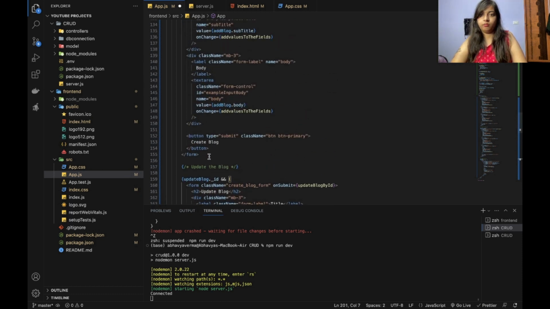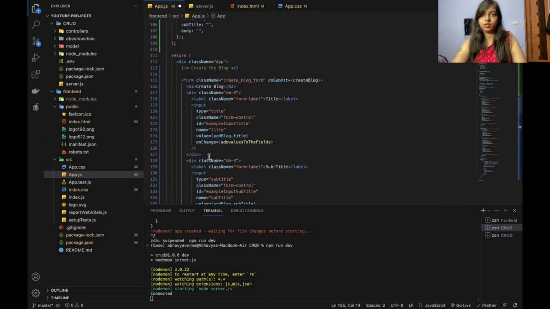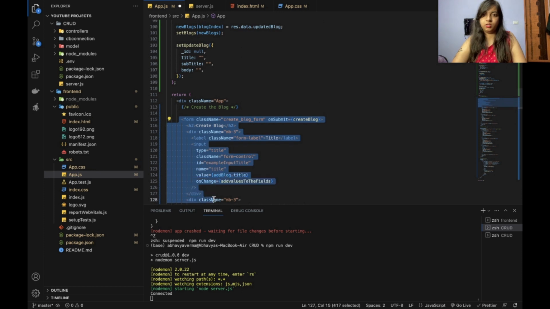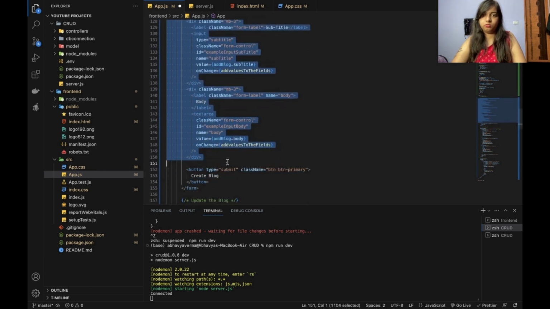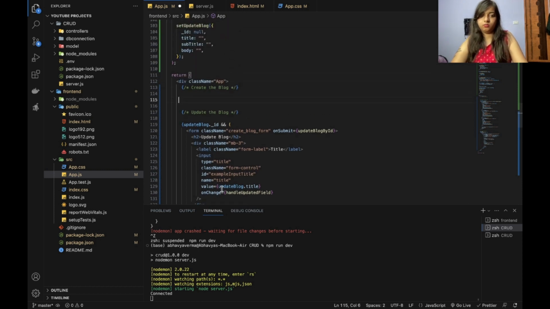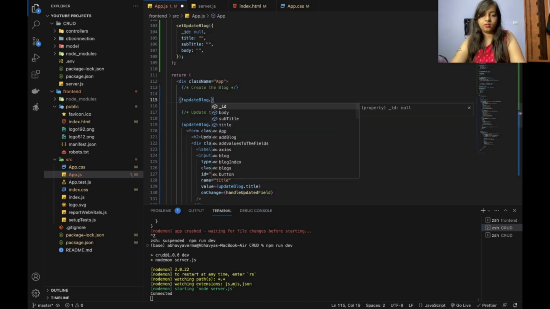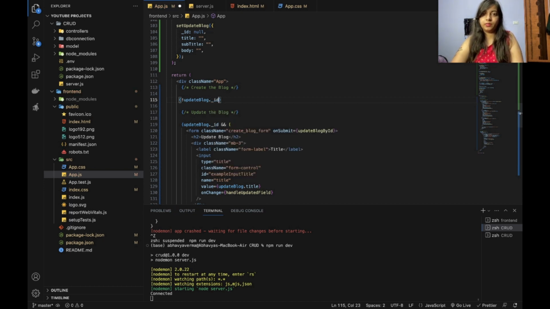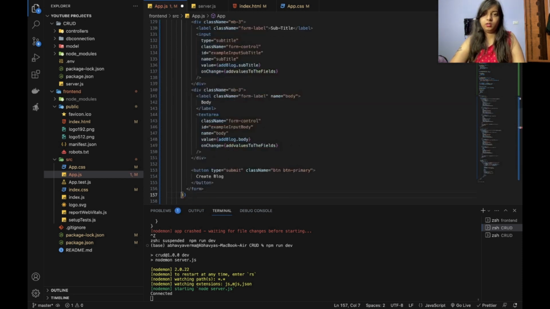Okay, and when this is not present, then display the create blog similarly. So the opposite of this will be this one, underscore ID, and I've used the not symbol and then create blog.